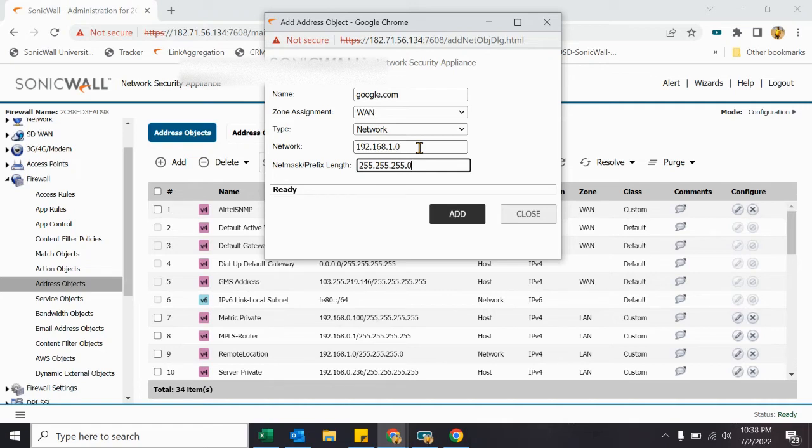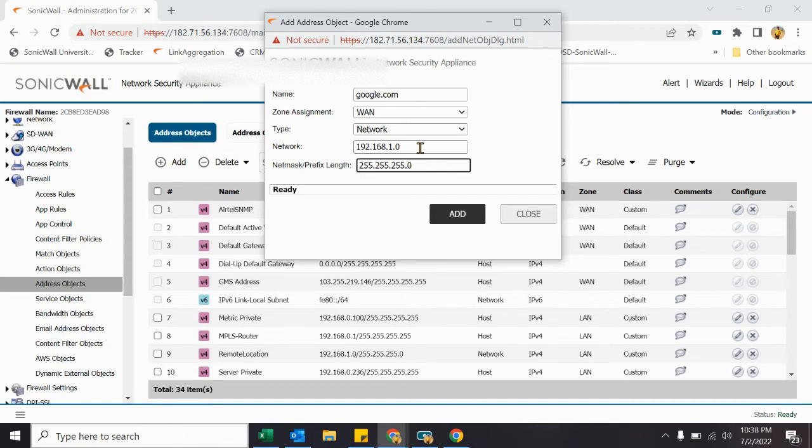Generally many people use a 24-bit subnet, that is 255.255.255.0. For a complete understanding of subnetting, we will create another video covering how subnetting works. If we are connecting 256 systems, a total of 254 can be used, so we can use this 24-bit netmask.